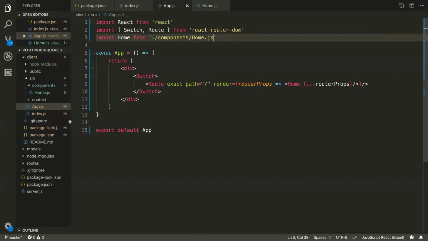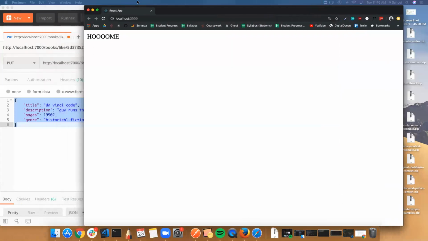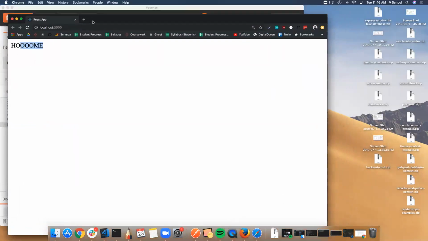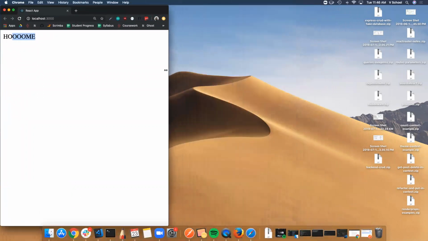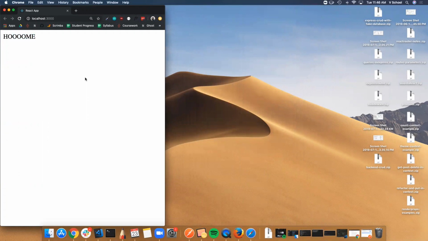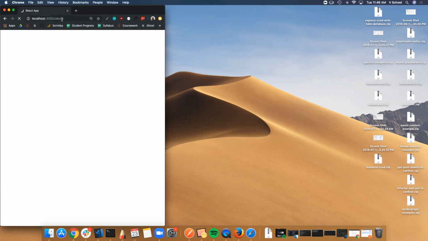All right, so at this point, we have basic routing set up. I want to make sure it works, so I go to my website that's currently running, and I see home, so now it works. What could I do in here to see if I can route to another page? I could add a link, but I could also test the URL. Say, maybe there's going to be an about page. If I go there, does home disappear? That means my switch is working. I gave my front end routing an endpoint it didn't recognize and it didn't load. But I go back to / and my page loads.